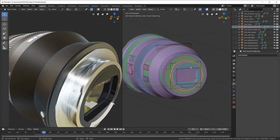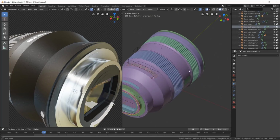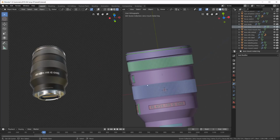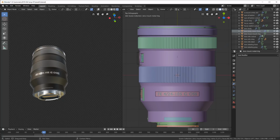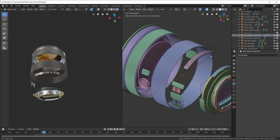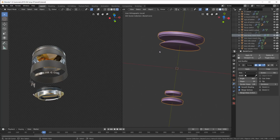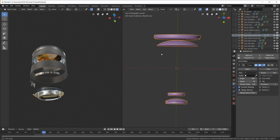Right, so I think we're pretty much done with the round pieces, except for the lenses on the inside. So let's check out the lenses on the inside. Let me hide... where is my lens body? Here. You notice I created some lenses in here. So these are the lenses, glass lenses.